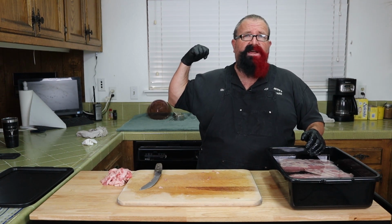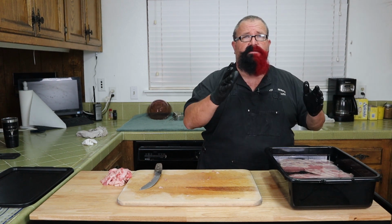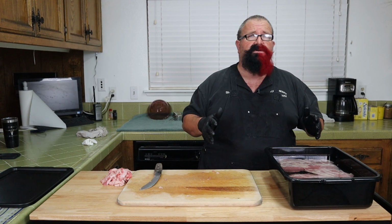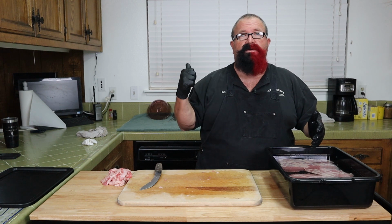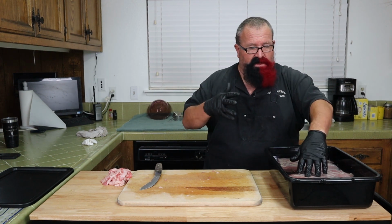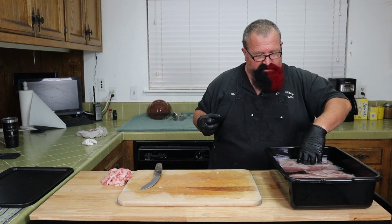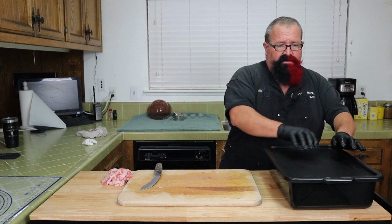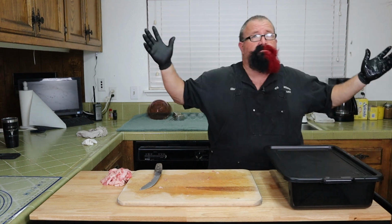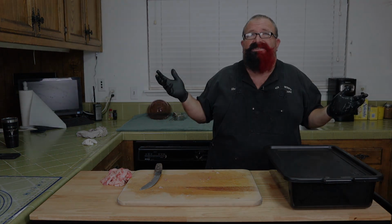I'm just using cold tap water in here, and cold tap water is perfect. I'm just going to let them sit on the counter here for an hour. I'm not going to re-refrigerate them because they're going to be going on a grill in about an hour. So no need to keep them chilled. Plus, this is going to warm up just a little bit and pull some more of those salts out. Anyway, I'm just going to let them sit and put a cover on it. And that's it. I'll be back here in an hour, and I'm going to show you how I season it.